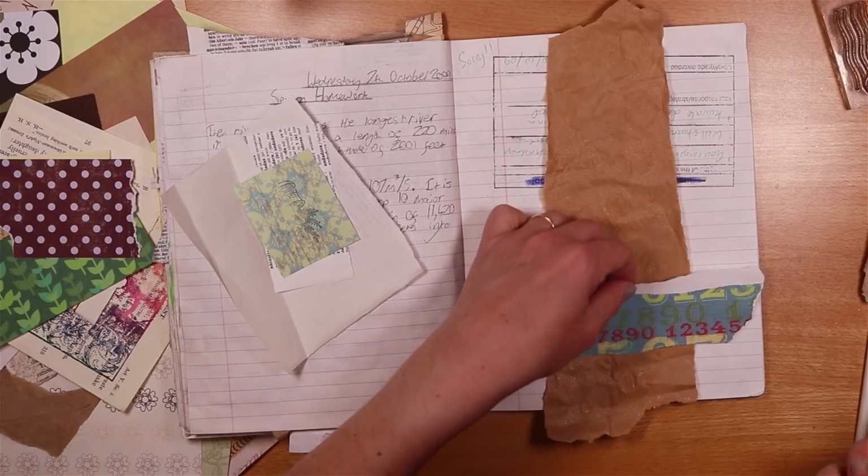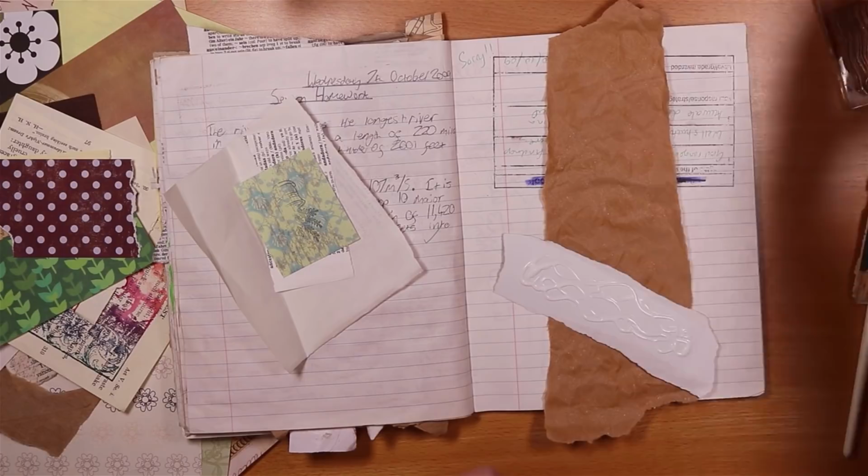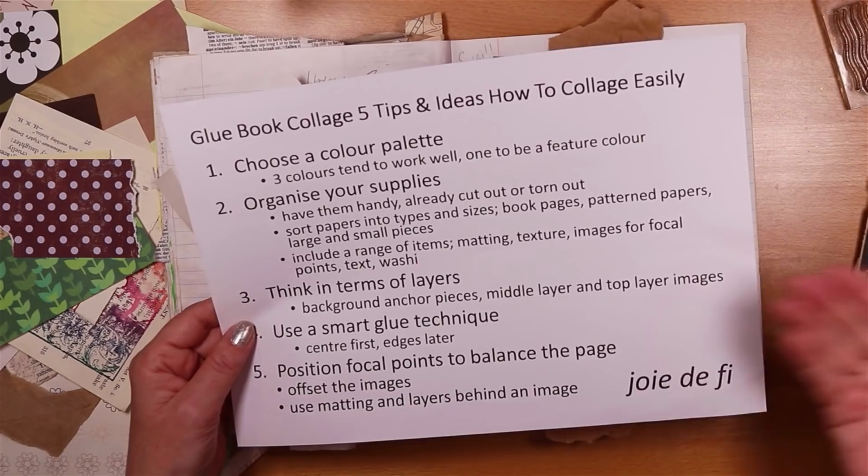And my other tip, which I've used a few times in my various videos, is to put glue in the middle and avoid the edges. In fact, that might be one of the tips. Use a smart glue technique, centre first, edges later, so that we can tuck things under. So tick, we're doing number four already.